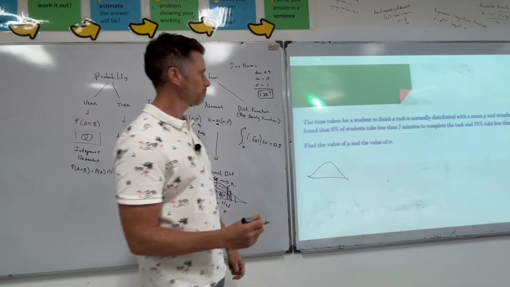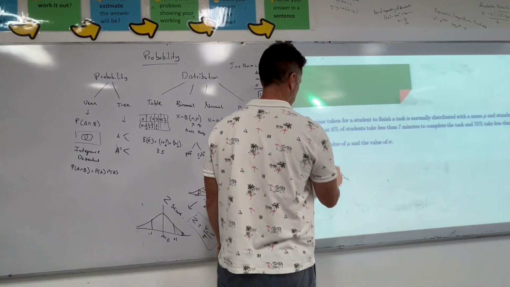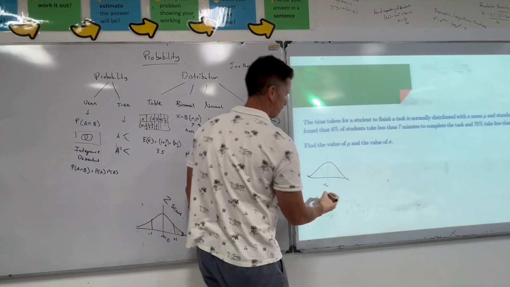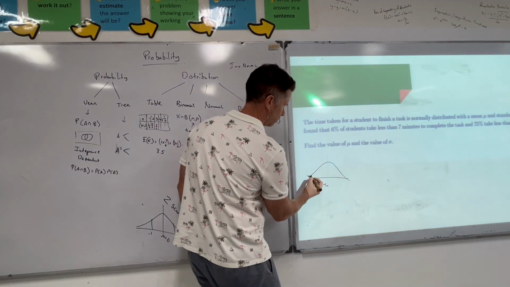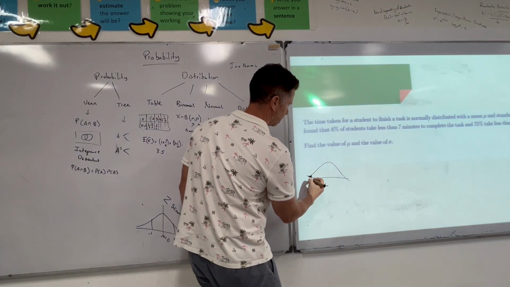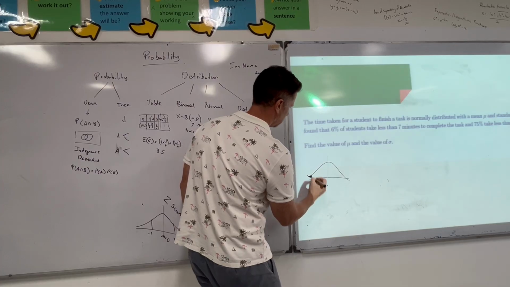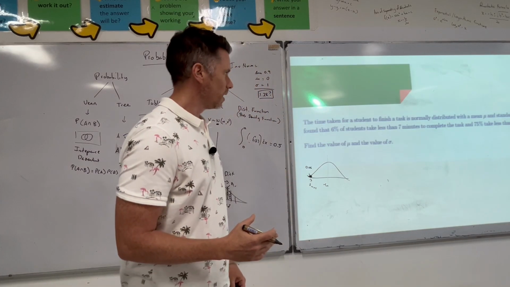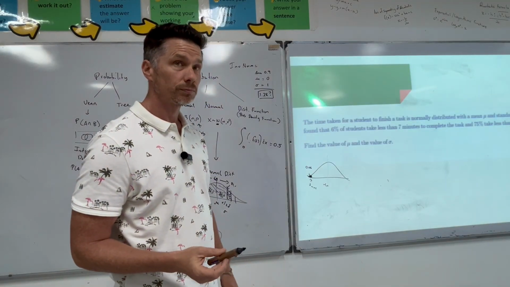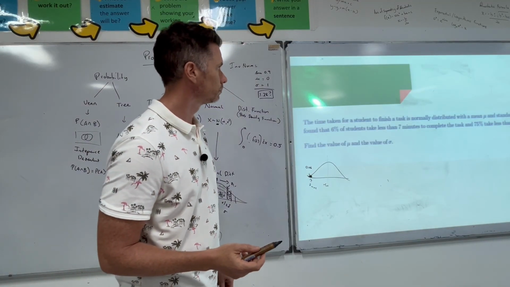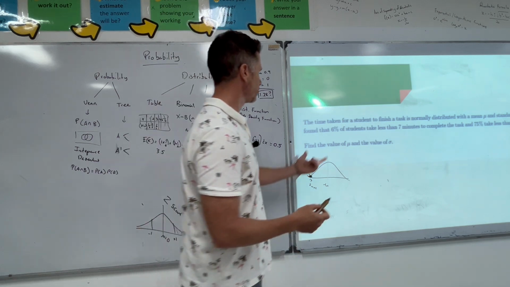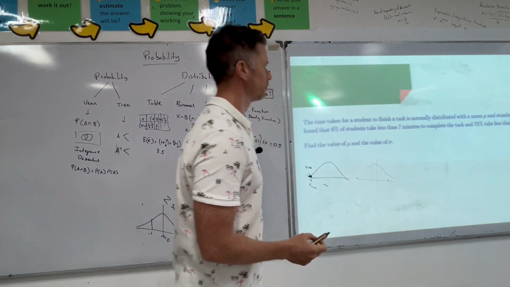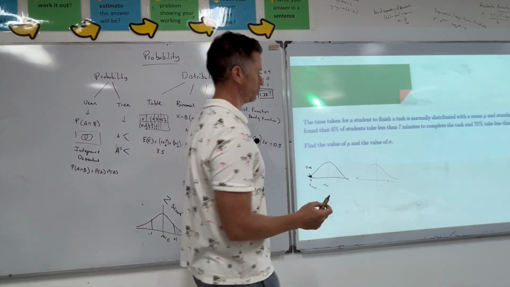So 6% of students, I don't know the mean, but 6% is down here, isn't it? It's like here. So I know that this is my 6%, and that is 7 minutes. You can put in your area there, 0.06, maybe something like that. So then is it 0.75 minus 0.06, and that's the area? 6%, and then you find 7. Well, let's look. The other one is 75%. You can draw a second diagram, it doesn't take that long. Take less than 22 minutes.